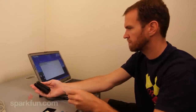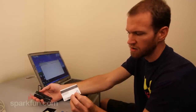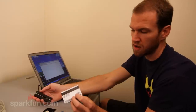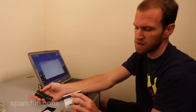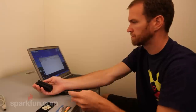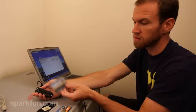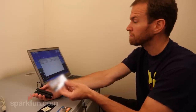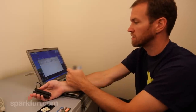We can step up to bigger cards like a Costco card. This one actually contains a full name and you can see all the different data. Each card either has one track or two tracks, and some cards even have three tracks. On this particular card we've got a track that contains the name and then the lower track contains the account number. This reader is capable of reading all three tracks. Credit cards contain a track that obviously includes the credit card number as well as the cardholder's name, and we can see that very clearly in the ASCII text on the screen.